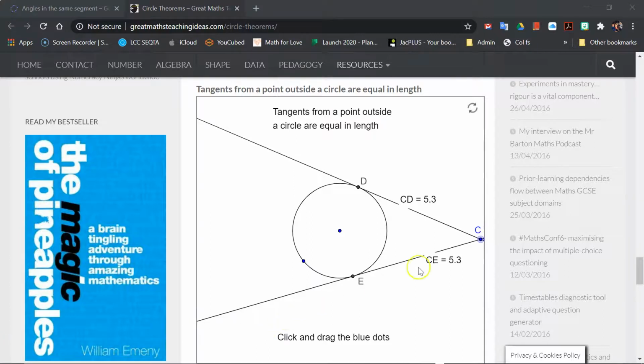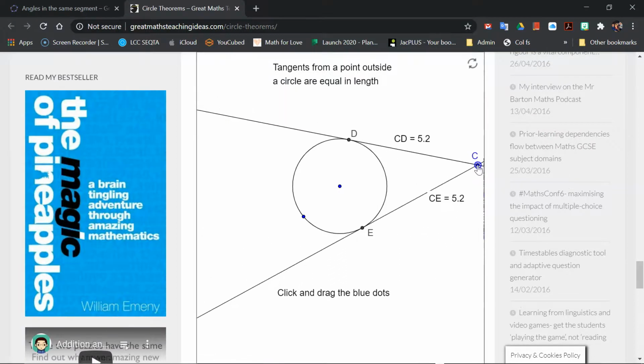Now, before I move on to an example that will apply some of these theorems together, something that I forgot to mention is that if we had a line going all the way through the center of the circle and touching the point C, and then you have the radius going from the center to point D and the center to point E, so we would have one triangle from the middle. So let's call this point O. So ODC, that triangle there, is going to meet at right angles. And the same thing with this one. So OEC, that's also right angles.